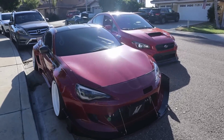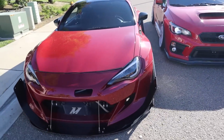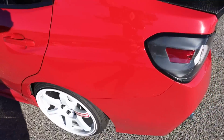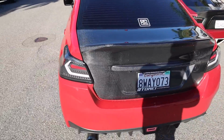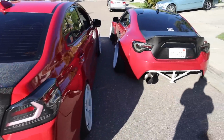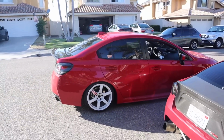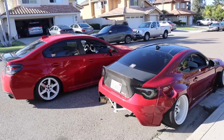Got the twins right next to each other. Literally twins. Which one would you guys take? The WRX or the FRS? Hard choice, honestly. Which one would you guys take?